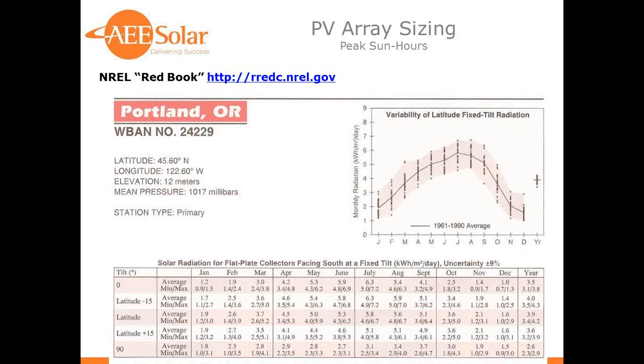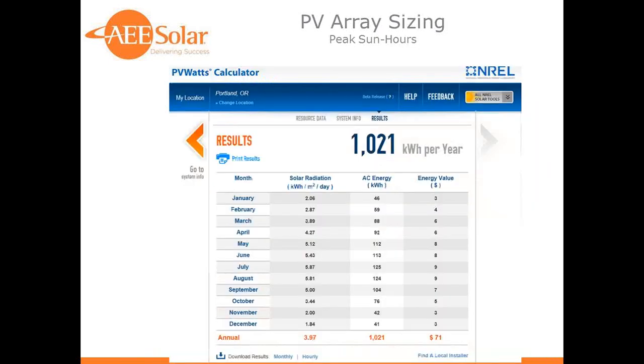You can also, of course, use the NREL Redbook. The National Renewable Energy Lab has some extensive data over hundreds of sites in the U.S. and even in the world, showing what the amount of peak sun hours are at different months of the year. The PVWatts Calculator online, I highly recommend using this as a source of calculating system design. But again, you have to pay attention to the darkest months.